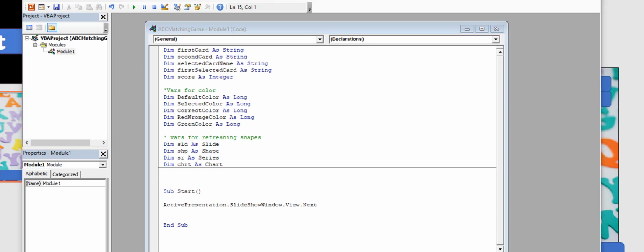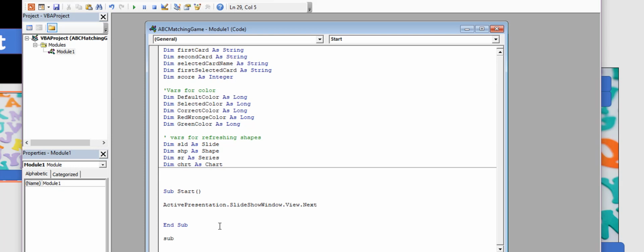So now that we have all our variables declared, we want to go ahead and actually create something, another routine for when we actually click on a card. And the best name for that will probably be card click or something like that. We'll make this simple. We'll just call it click card.